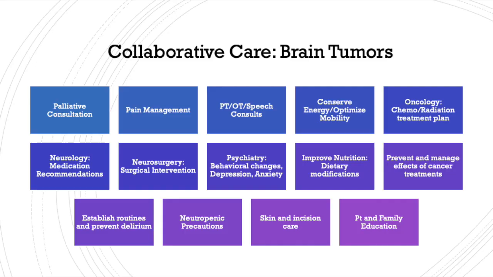So as we said before, for patients who have traumatic brain injuries, spinal cord injuries, and brain tumors, there's a lot of collaboration that goes on between you and other members of the healthcare team. I urge you to just think about the multitude of possibilities there are for these types of patients and how our interventions are so similar for all of them. And that's a great study tool as well. If you know the different interventions that we're going to do for these people, whether it's preventing intracranial pressure from increasing, preventing pressure injuries, preventing contractures, all of those things apply to these patients.